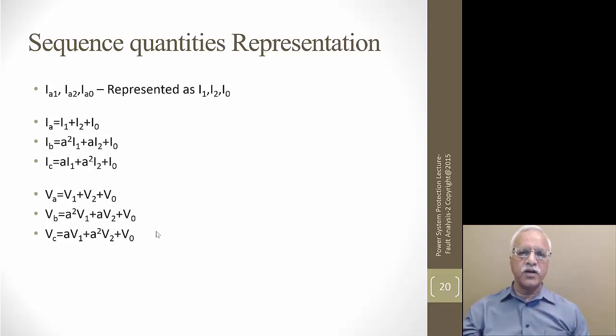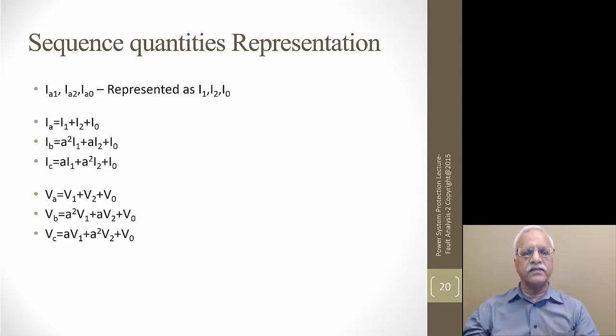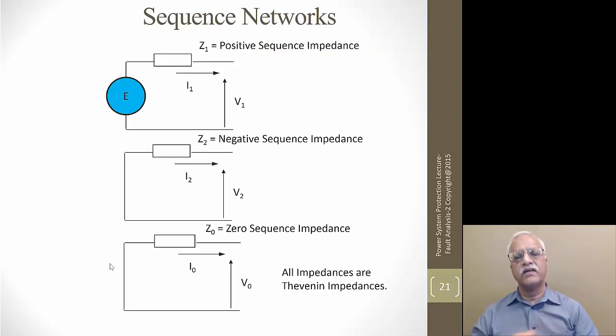It's a similar equation. We just took away any relationship with respect to phase. So we know the sequence components. We have no relationship with the phase here. We are just looking at it as representing positive, negative, and zero sequence. And then if you want phase, you have to rotate it using the operator A. So now I have, from the fault point, somehow developed a positive sequence impedance with the generated voltage, and represent an equivalent positive sequence network here. And then I have a negative sequence network and I have a zero sequence network. For an A to ground fault, what happens? All these three currents must be equal in these three sequence networks.